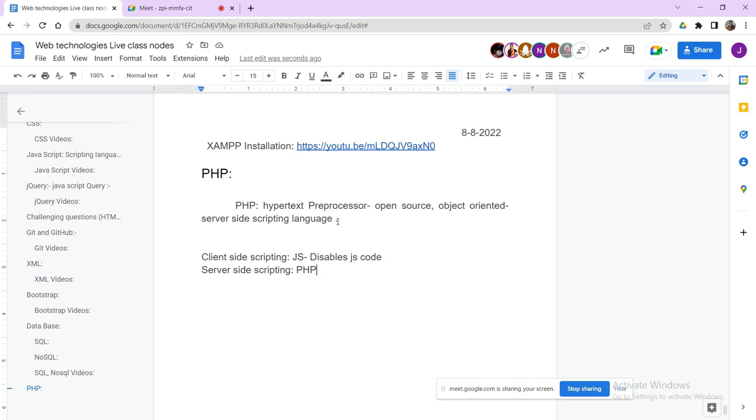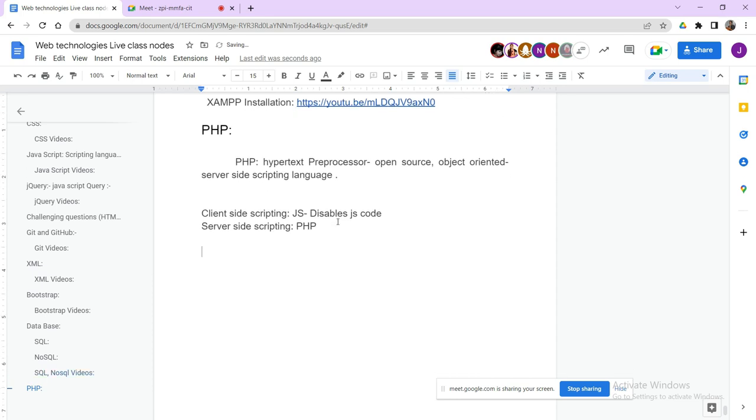To overcome this drawback, we can move to any kind of server-side scripting language like PHP. What PHP is going to do is simply accept the user input from the forms, store it in the database, and then process it in the server.